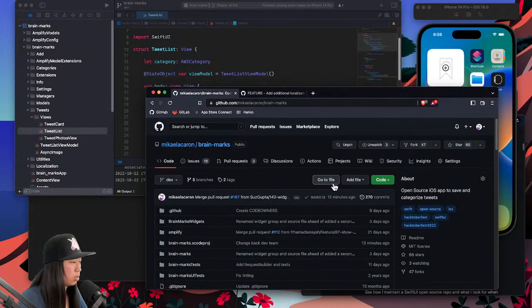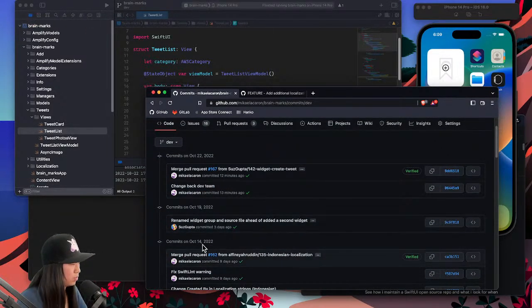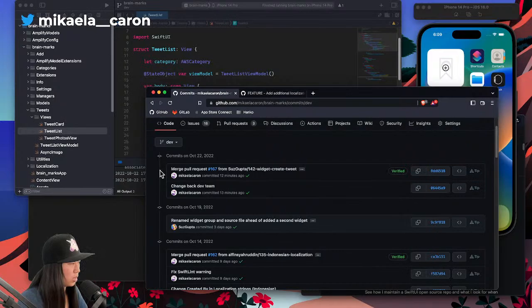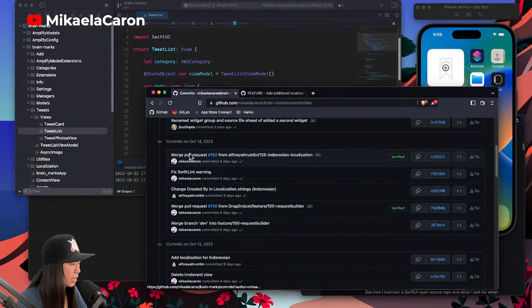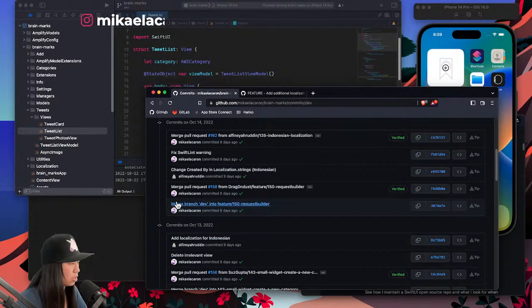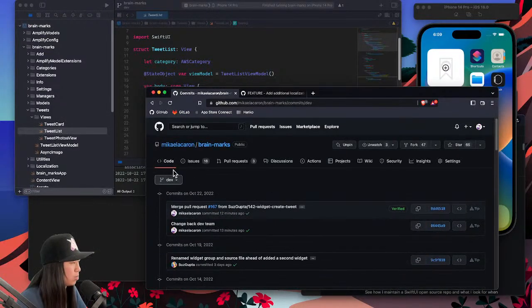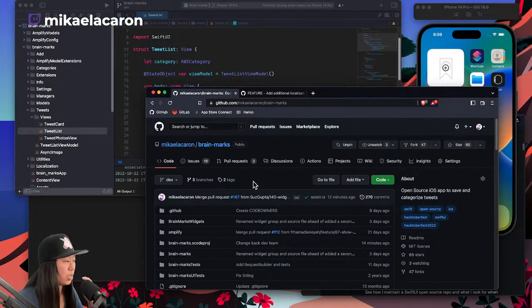Because when we go to the code and look at the commits, it'll look something like this. So we have Susanna's one commit, I changed this one, but then we have the merge commit. And there's a lot of me changing things, but we have add localization, and then the merge commit, add one thing, and then me fixing things here and there. But it makes it easier, so you don't have the 5-10 commits that you actually created for finishing the task that you are working on. It's just one single commit. And we do that by squashing the commits.